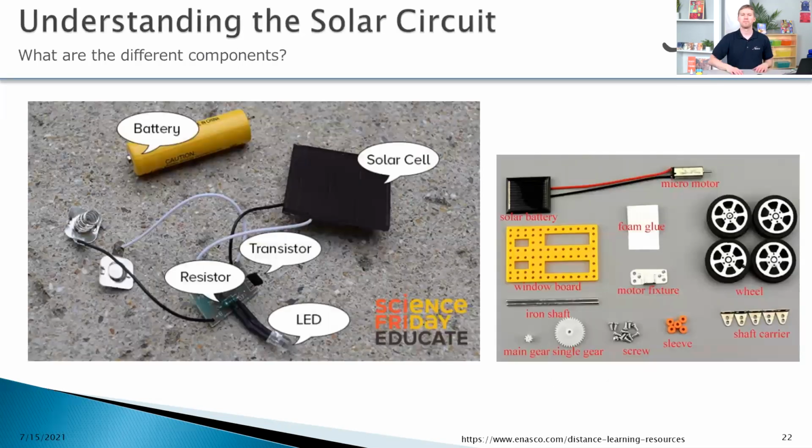Some things that you might see within these devices: obviously you have your batteries, which are usually additional, something you would have to purchase. You have your solar cell. You have your resistors, and transistors that work as an amplifier or a switch. LEDs are common in these. As you can see, you have two different colored wires. Obviously, your black would be your negative. Your bluish purple color, however you see it, would be your positive. But that's also another conversation you can have. So why are there two different colors, right?